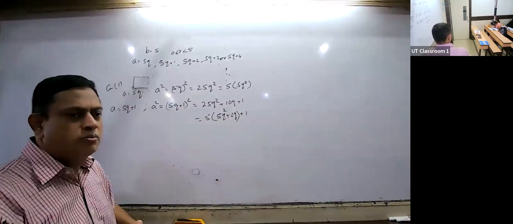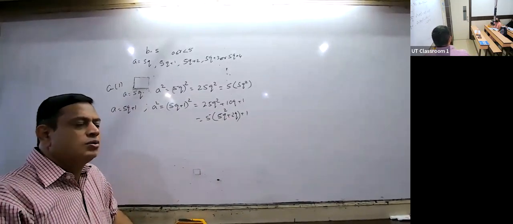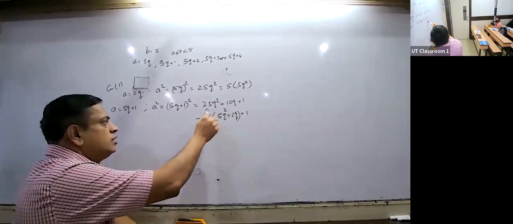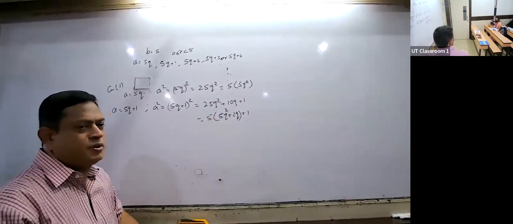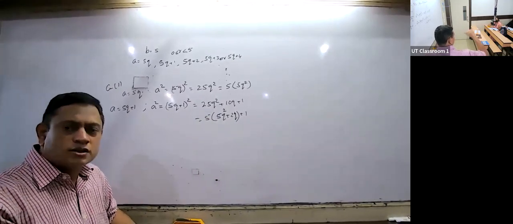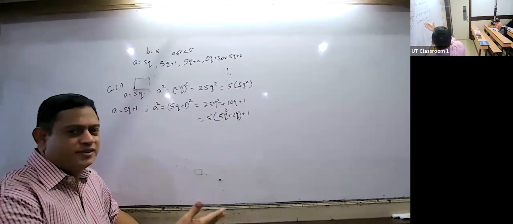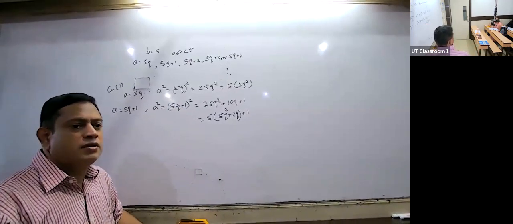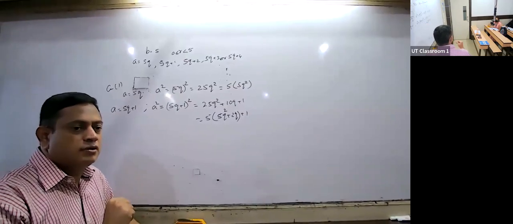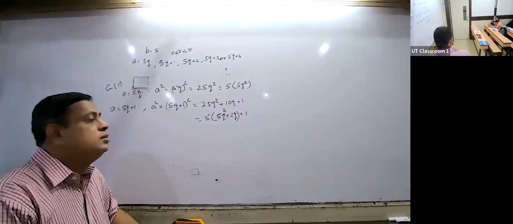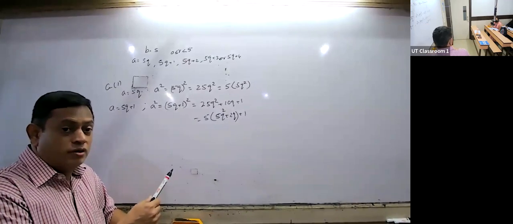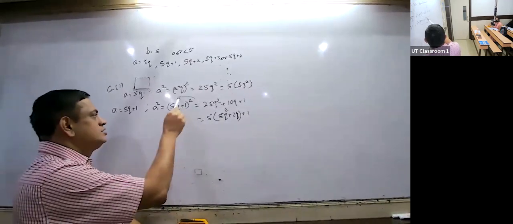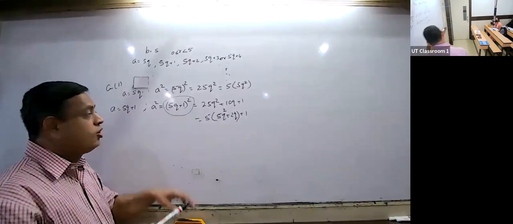What happened? What is the problem? Tell na. I'm confused. What is a plus b whole square? a square plus 2ab plus b square, no. So a square, 5q whole square is how much? What is the value of a? 5q. b is 5. Value of b is 5 and a is equal to 5q plus. And then look here. This is a plus b whole square, na? Not that b.